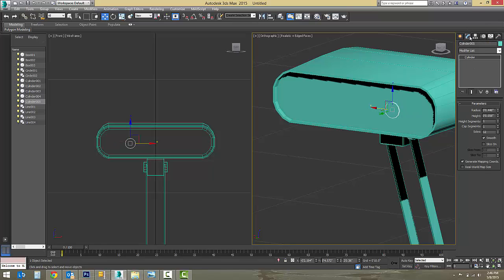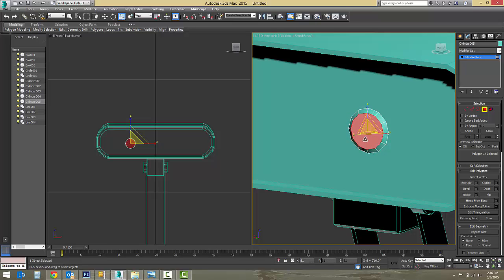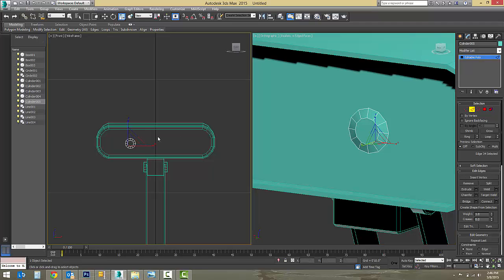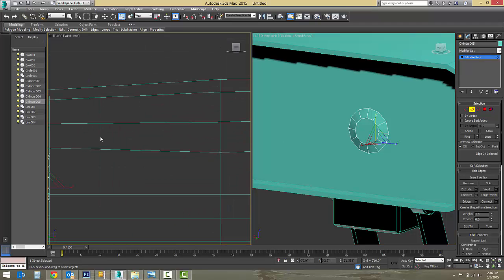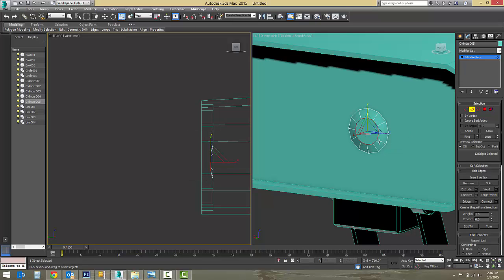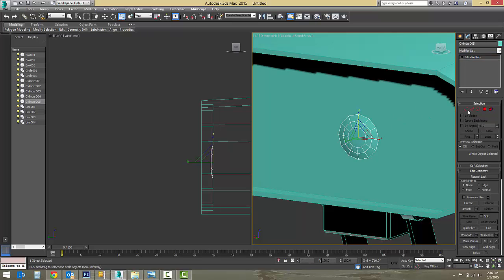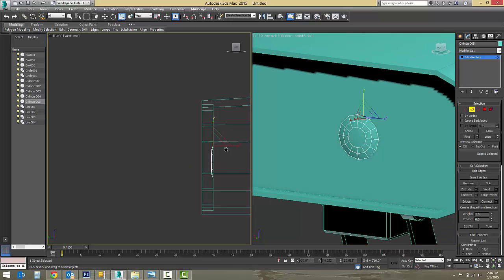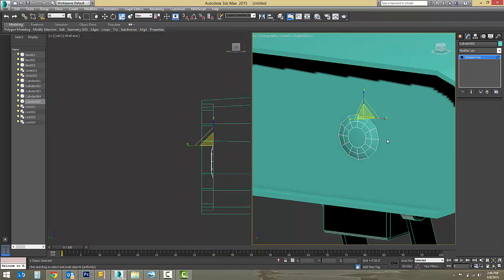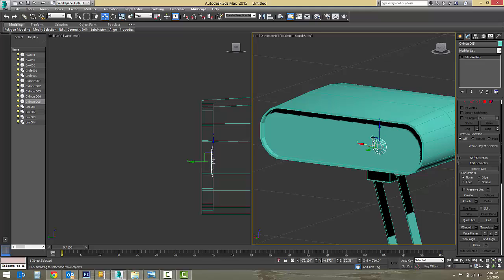I'm going to go under modify, right click cylinder, editable poly, grab our polygon, our front face, scale it down, go to edge, select, so left, chamfer that, go to edge, select this one. Well, let's leave it. What I was about to do is kind of silly advanced. We don't need to do that.